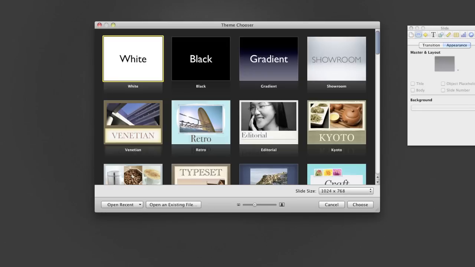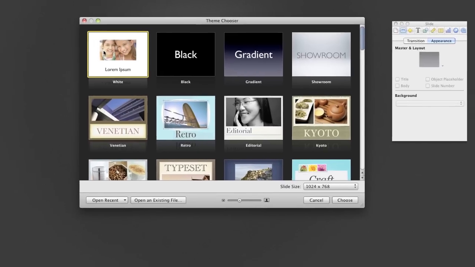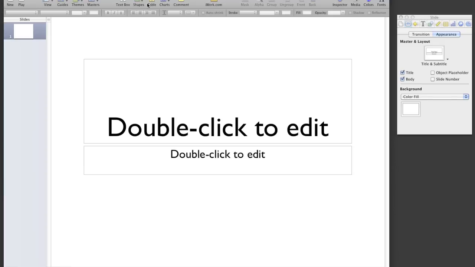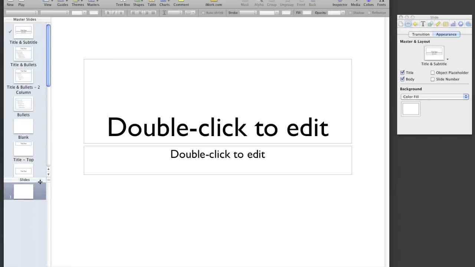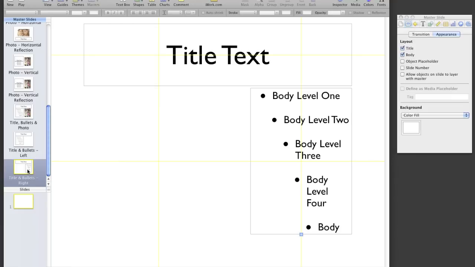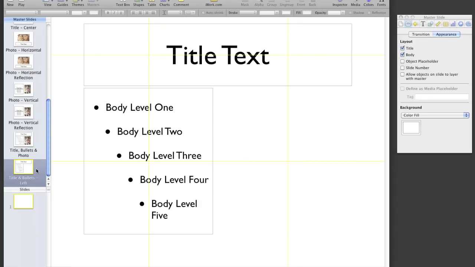Having a really solid and consistent look and feel and a strong layout is often what separates amateur-looking themes from professional ones. So the easiest way to start is here in the theme browser, and you can pick any theme. I'm going to happen to pick the white here just because it's easy. And now that we have this theme, we're just going to first show the master slides, and you'll have to do this anytime you want to create your own master. I'm just going to extend it so I can see them all. And we're going to start off by something that's maybe a little surprising to you, but we're going to just delete all these other master slides.